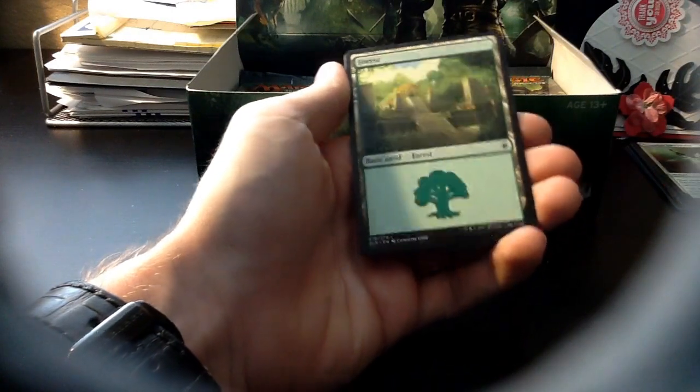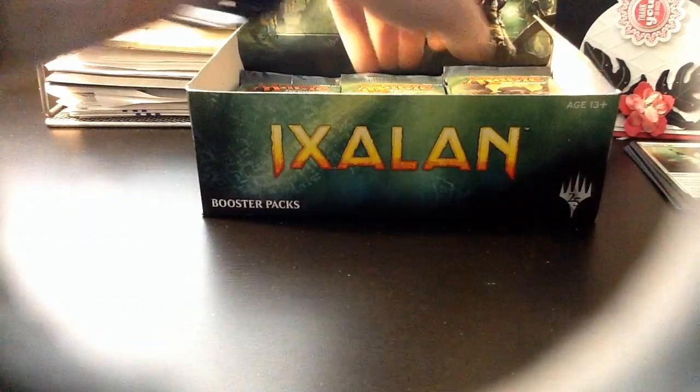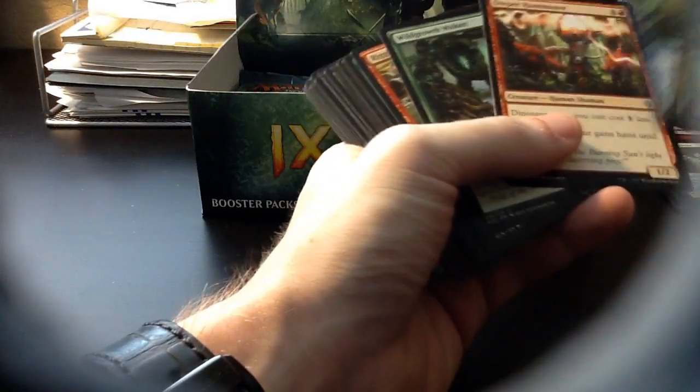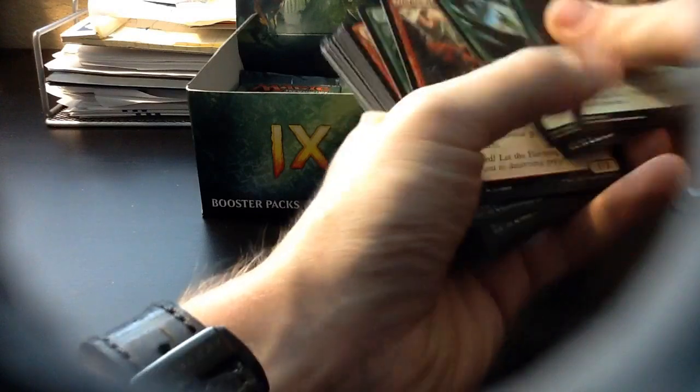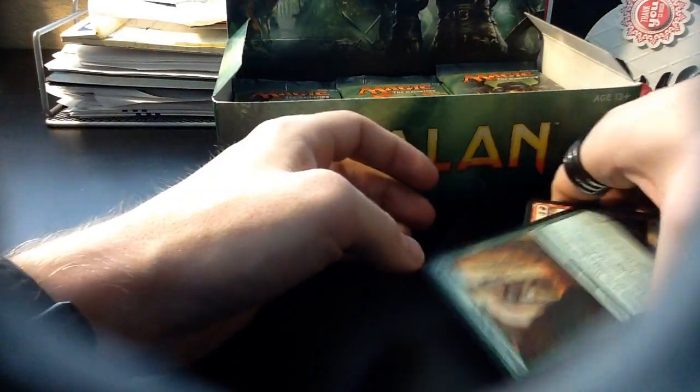No foil, but another pretty looking little forest. And we got another merfolk looking treasure token. That's fun. Make sure I didn't accidentally put a rare in here. Yep. Put Urza's Rebuke in there for some reason with all the uncommons. Oopsie doodle.